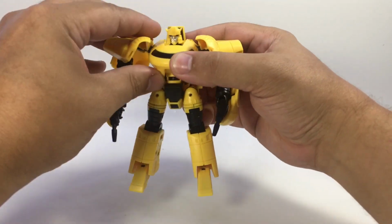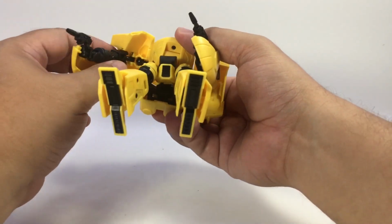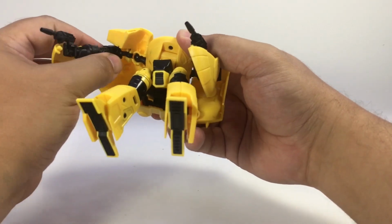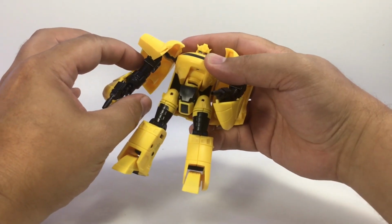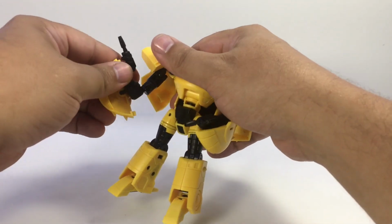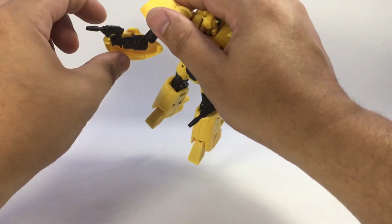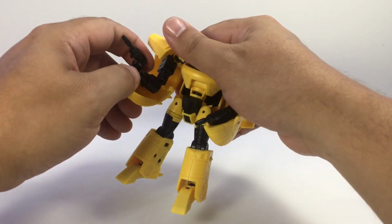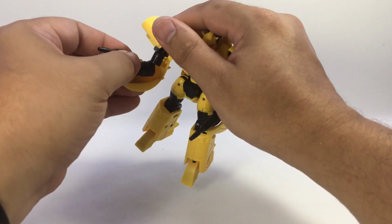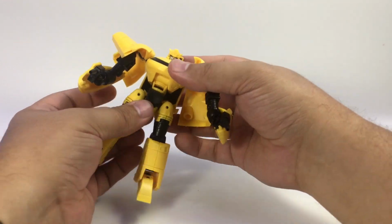Ball joint shoulders, the hinge here for transformation. You can raise those or lower them. The ball joint in here. You've got a hinge right up here to connect the arm to move it in and out, as well as a ball joint just below that into the actual shoulder piece. He does have a bicep swivel, hinged elbow. There's that rotating disc for the arm piece. The fists themselves don't have any articulation in the fingers, but they are on a ball joint. So again, you can get a lot of decent angles on the fists.